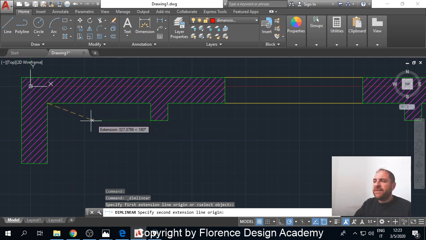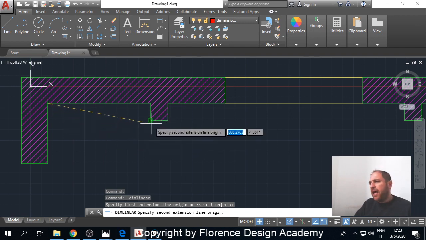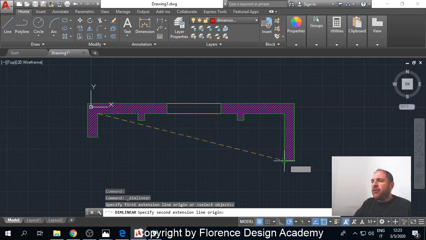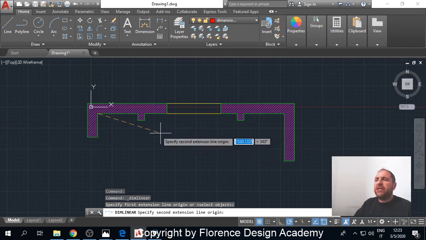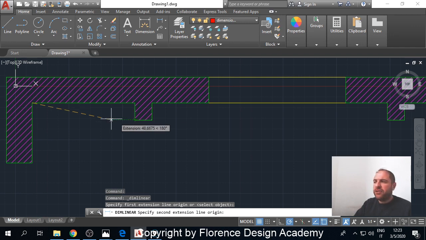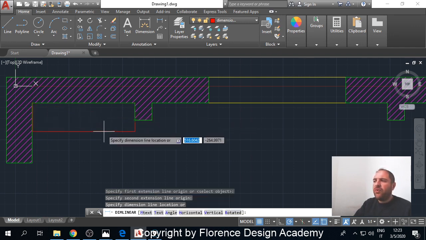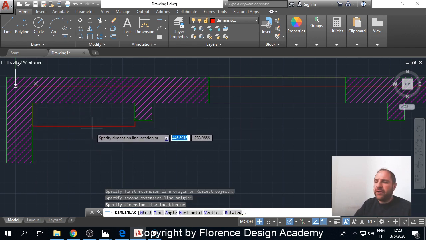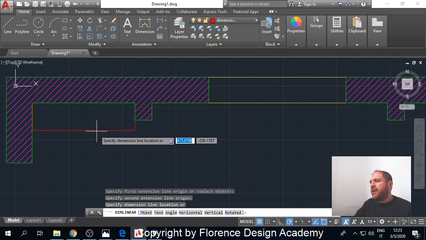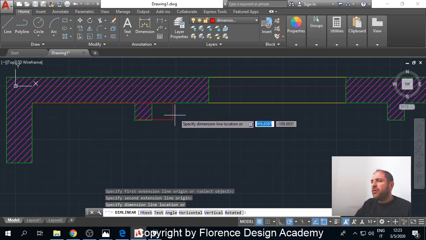What is interesting is this: even if our selected points are not horizontally or vertically aligned, when we use linear dimension, we make a third click to place our dimension line, but don't worry right now about what you see, we will always make the horizontal or the vertical dimension.